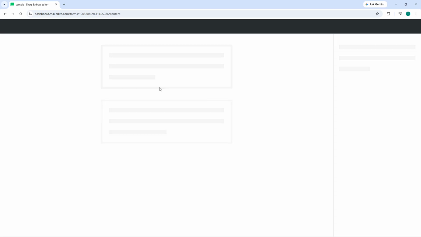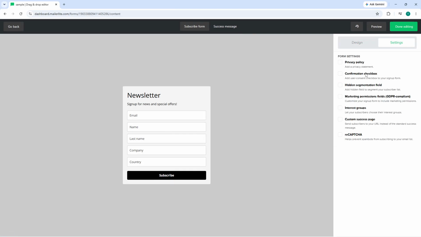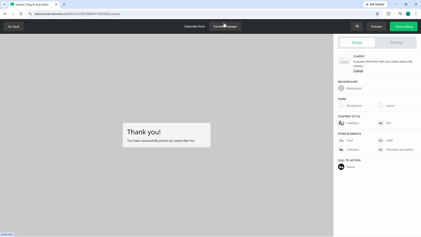Alright, now that the form is open, let's go to the settings. Locate the form settings panel. You'll typically find this as a sidebar or a panel close to the form itself. It might be labeled Settings, Form Settings, or something similar. Inside this panel, you'll find options related to the form's submission behavior, including things like automated email sending and, most importantly for us, success message settings. Getting this part right is crucial.